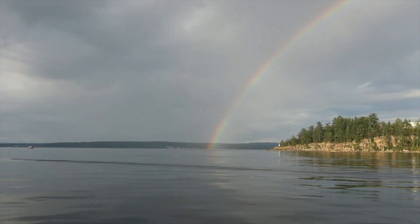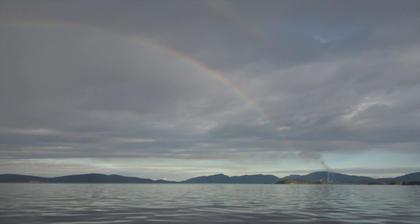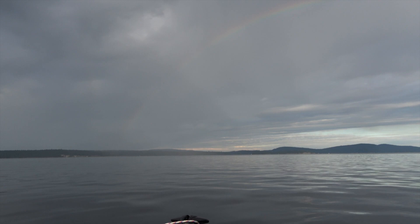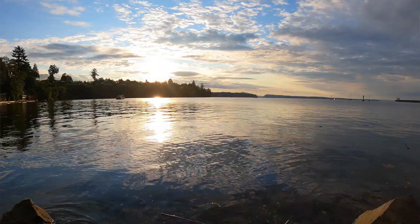On the way in, we were blessed with yet another amazing spectacle — rainbows on rainbows, so close we could practically touch the end. We tried, but they were just out of reach. Rainbows, something that will never get old. We're just wrapping up the evening — really, really calm night out here. Beautiful sunset.